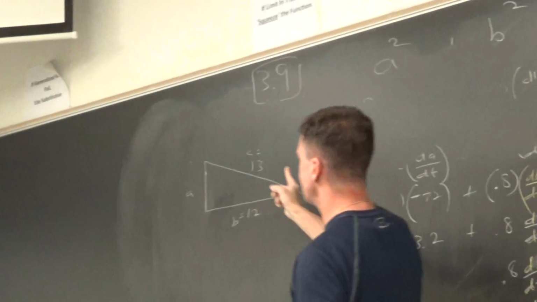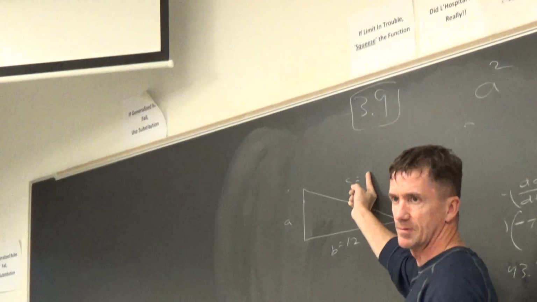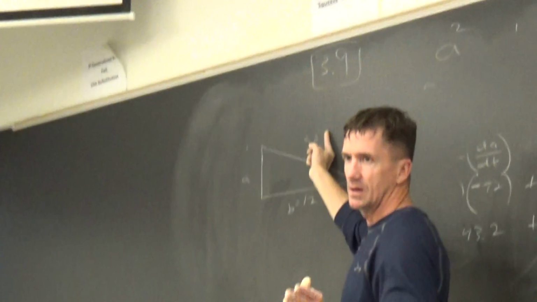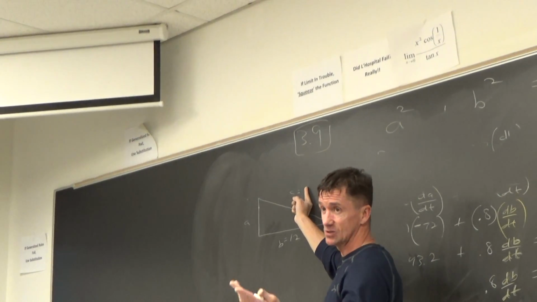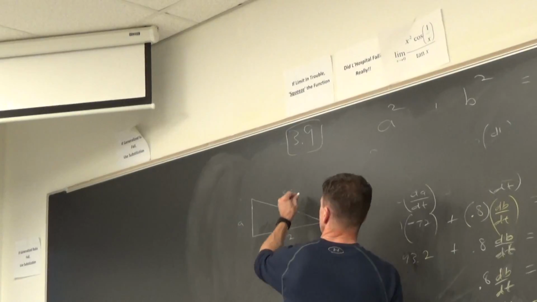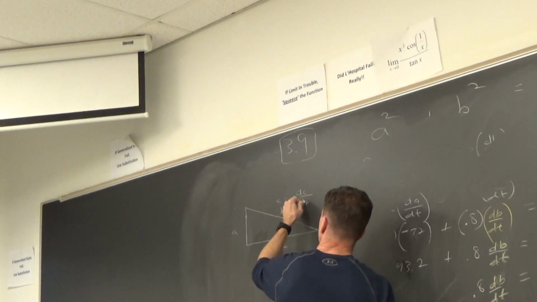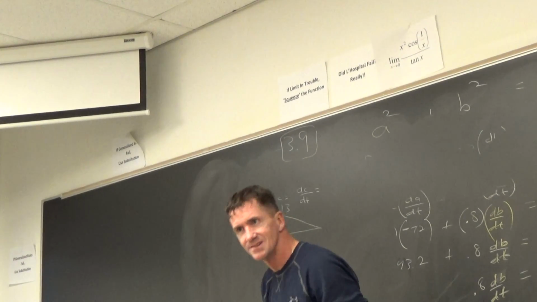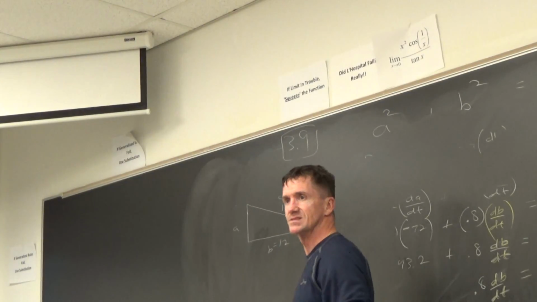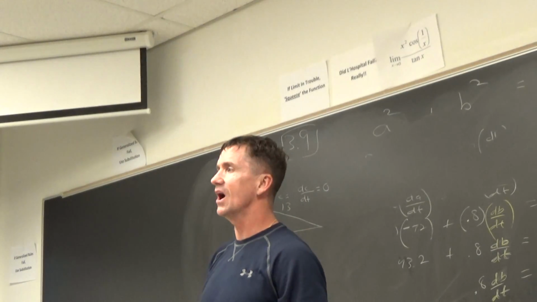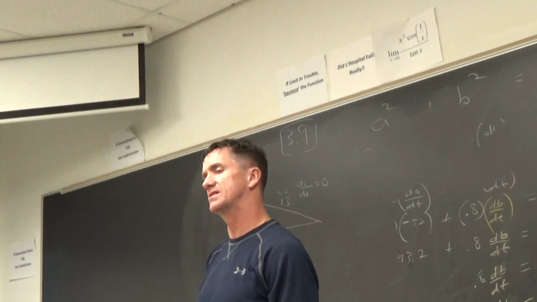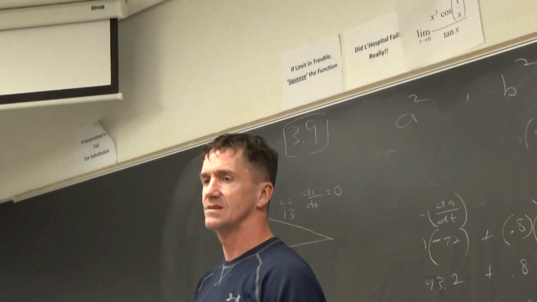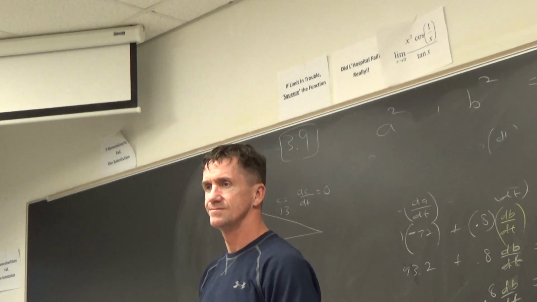So I think I'll start there. And Brett, probably the hardest part of this problem could have thrown us off. They won't tell you dCdt. Do you want to know why? If C's always 13, then how fast is C changing? It's not changing. So it's always going to be what? 0. Does that make sense? dCdt is 0, because that ladder is always going to be 13 as it slides down. It's constant, never changes. Cool.